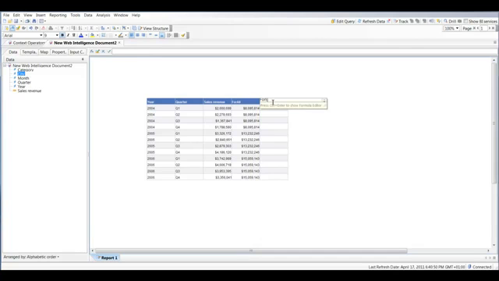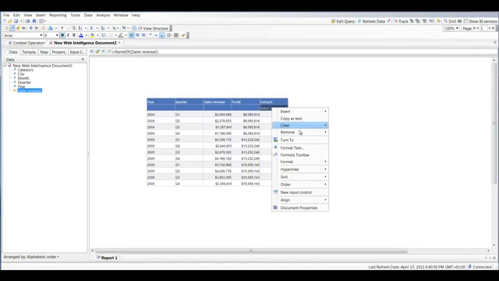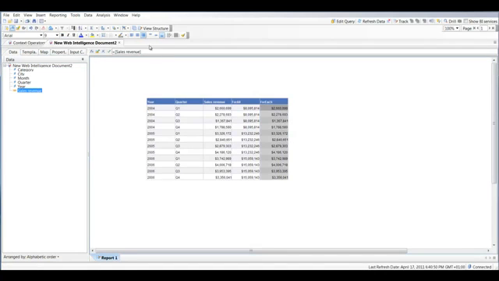For each sales revenue, for each city, okay, so what this one does is it will show you the maximum sales revenue for each city.